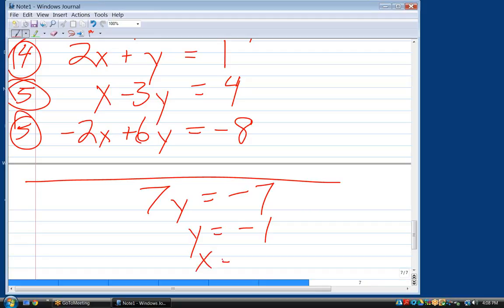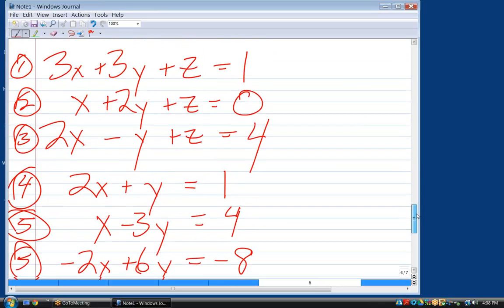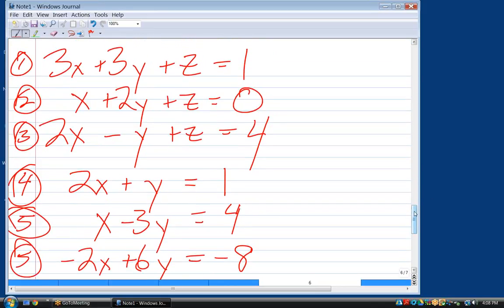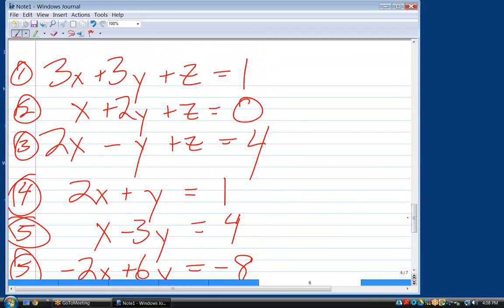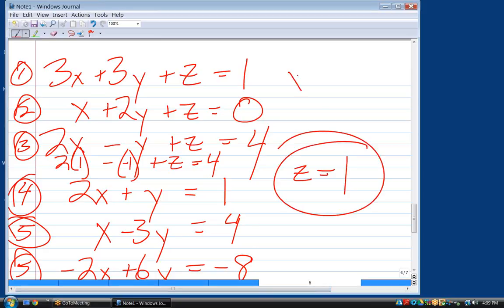Okay, good. Now we've got two of the variables. To get z, we go back to any of those three equations and substitute in our x and y. We have x of 1 and y of -1. What's the easiest one here, probably? Probably 3, right? I think it's pretty close between 2 and 3. Doesn't matter. So x was 1, y was -1. So what is that? That's 2 plus 1, 3. z is also equal to 1. So there's your solution. x equals 1, y equals -1, z equals 1.